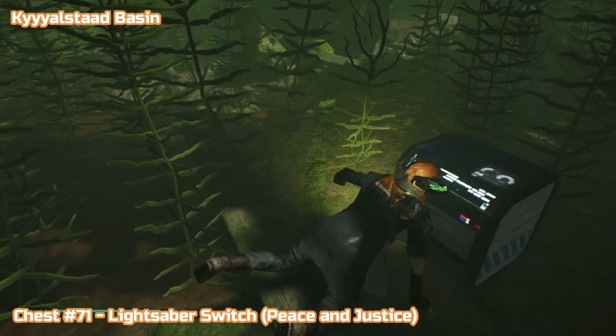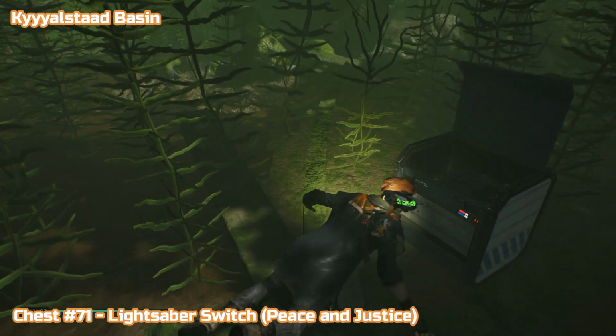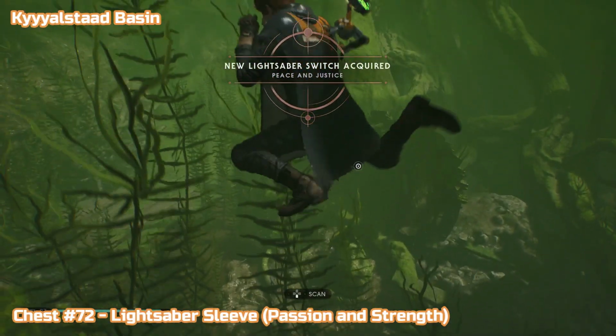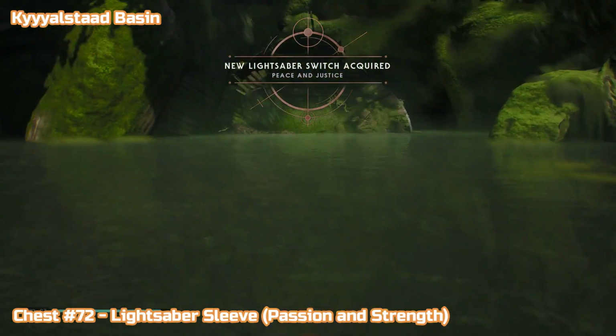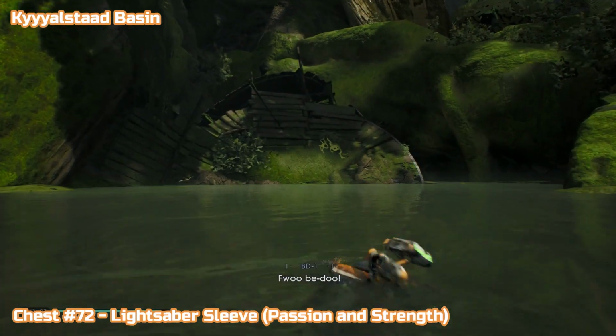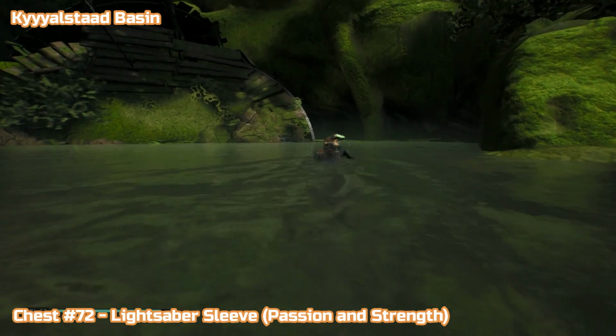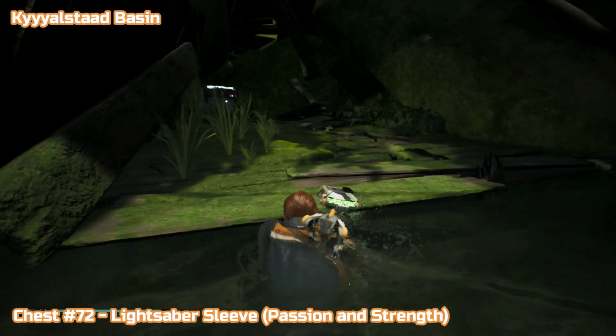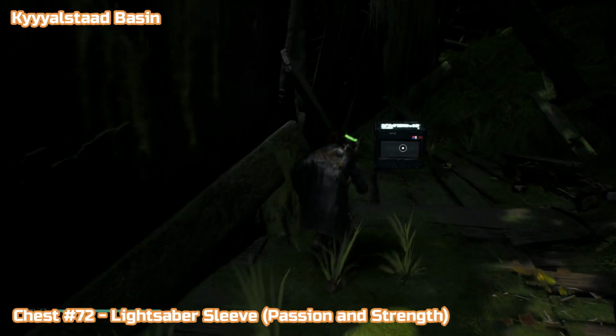Chances are, if you're doing this first time, I wouldn't advise doing this on your first run. You won't be able to go down because you won't have the breather yet. You will be getting it shortly. There's a scan as well, by the way. So now we turn around, look at this wooden collapsed hut thing. And there's a chest behind here and here.